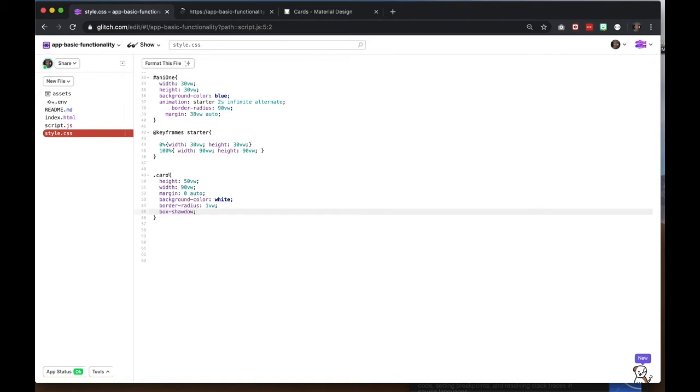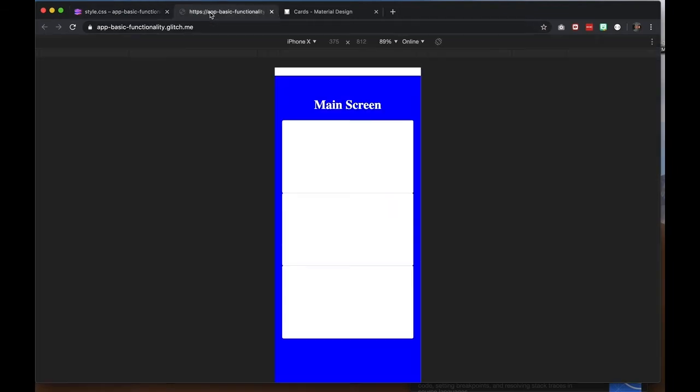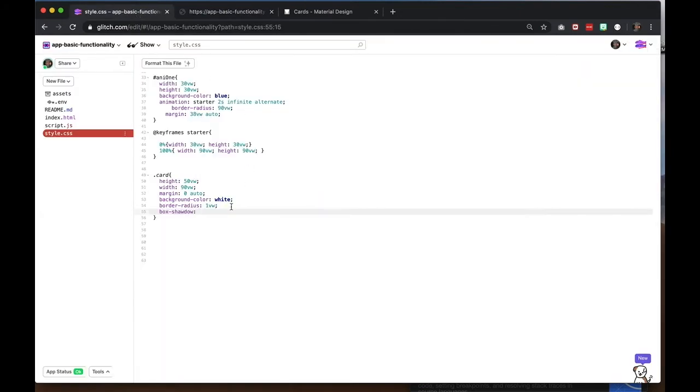Okay, look at our little cards, y'all, we're UI designers. We're going to give it a really simple shadow, and the way that we'll do that is it goes the X, so the horizontal, the vertical, the blur, the spread. I might have these mixed up, but that's okay.